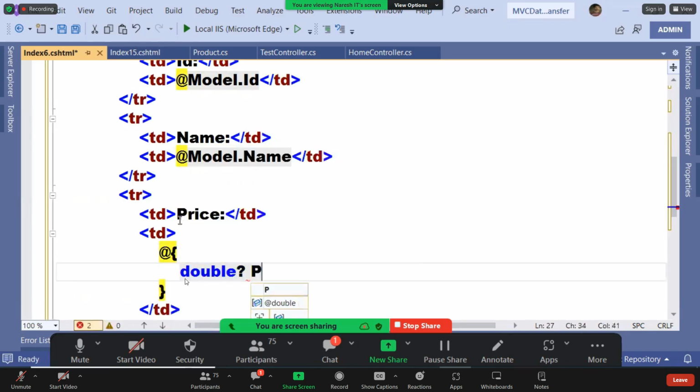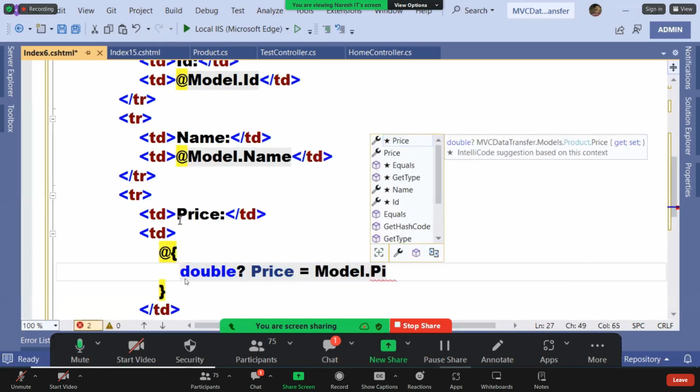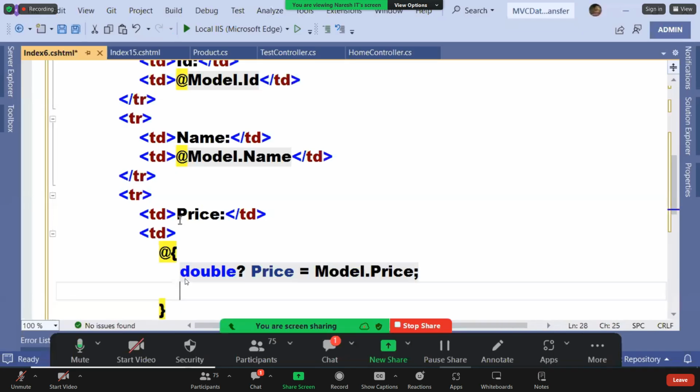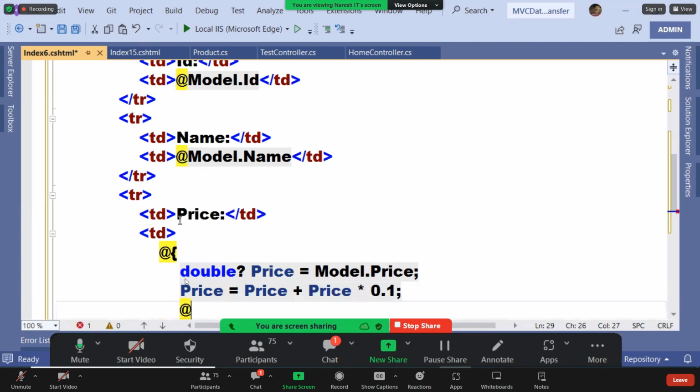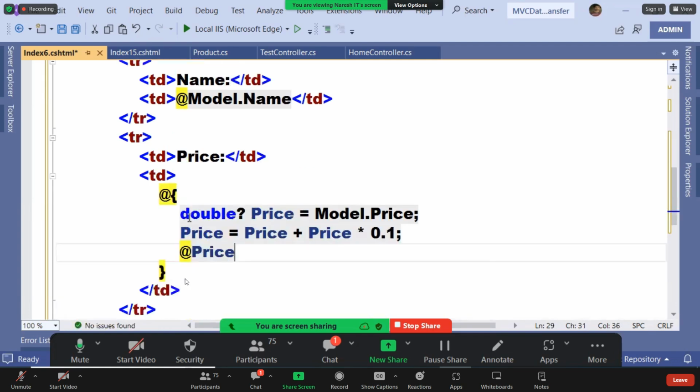Double price is equal to at the rate model dot price. Price plus price into 0.1 at the rate price.